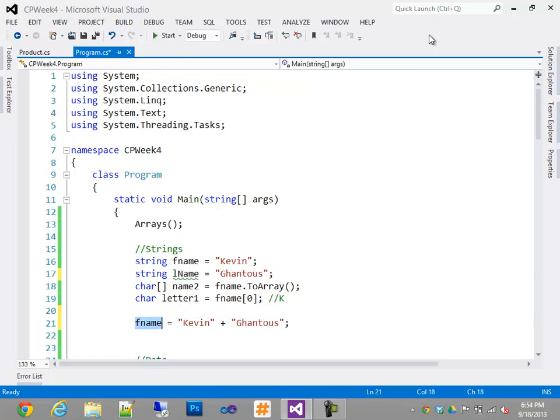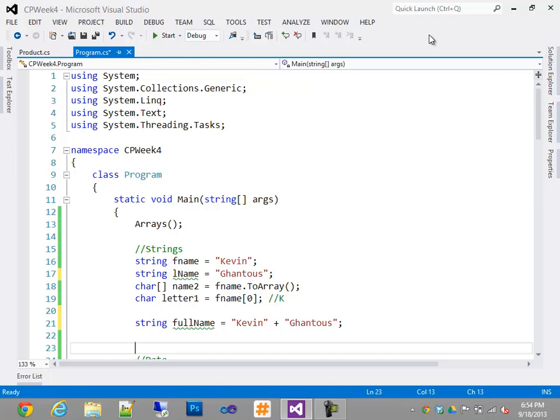Here, let me do this one. String full name. What happens is that it's not going to attempt to combine the two existing strings and make them one string. It's actually going to construct a brand new string from it.